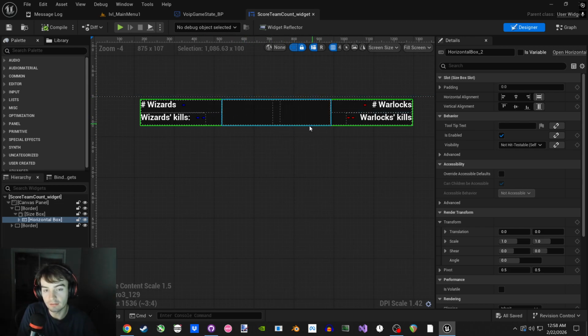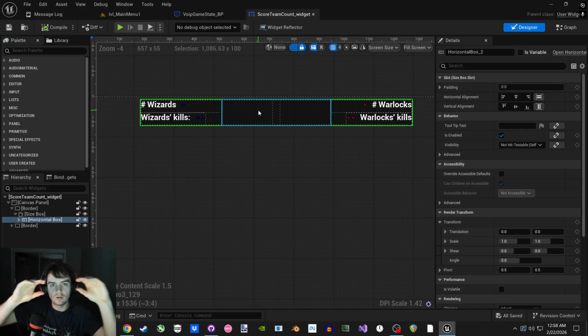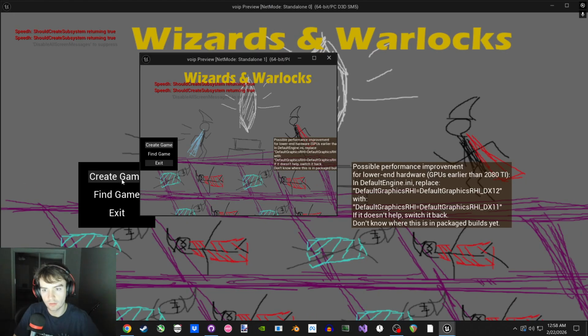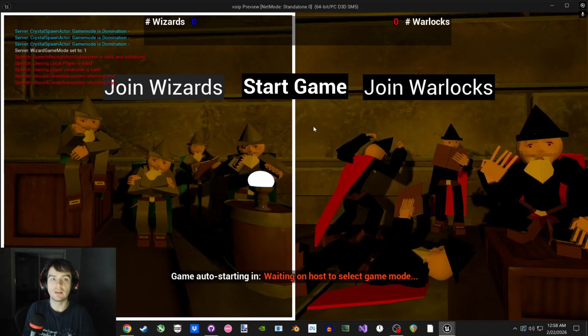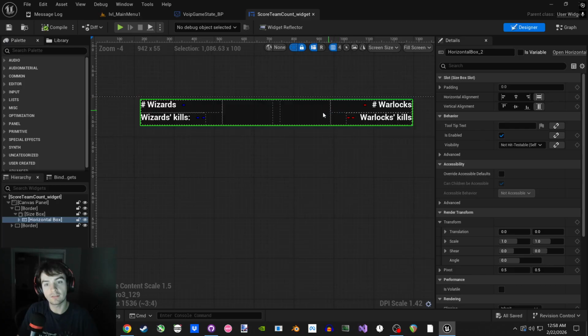This guarantees that there is enough room to keep space between here, so that they're not touching each other and overlapping, and also so that it's uniform, so that no matter what game mode, the text is still here. It's not that you start the game and then choose the game mode and then it changes. Instead, it stays the same size.